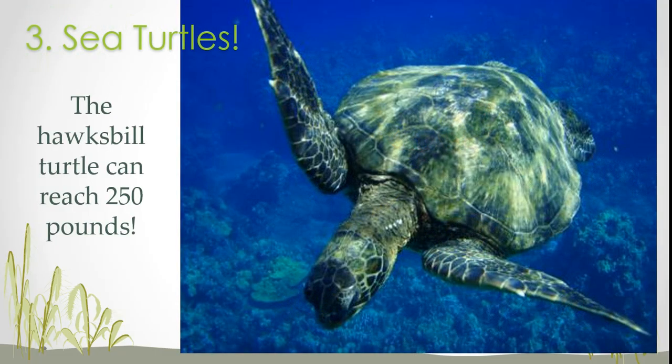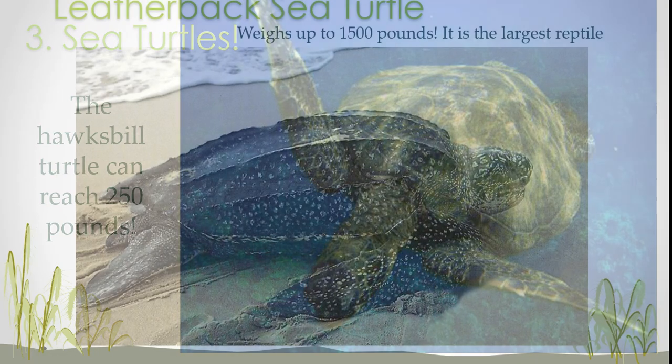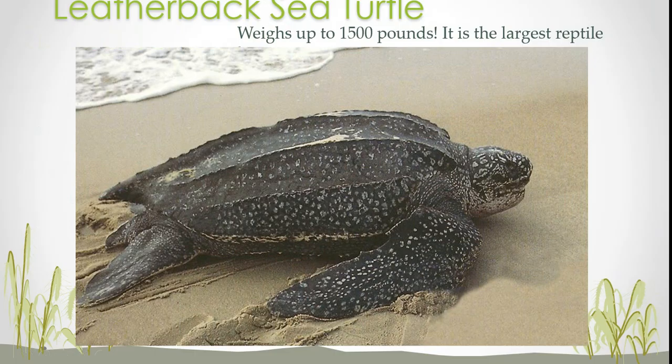All right, sea turtles. We can see these guys swimming along. Notice their limbs are like fins, right? They're for swimming. The hawksbill can reach up to 250 pounds, and they do live a long time. Here we have the leatherback, up to 1,500 pounds. That's the largest. Now, it says here the largest reptile. Okay. Largest turtle for sure. They're called leatherback because they have a different kind of shell. It's more leathery than hard like a shell. We'll get to the shell here in just a minute.